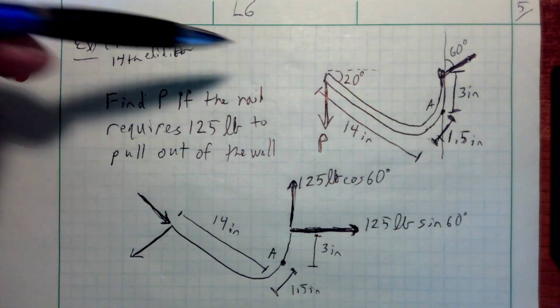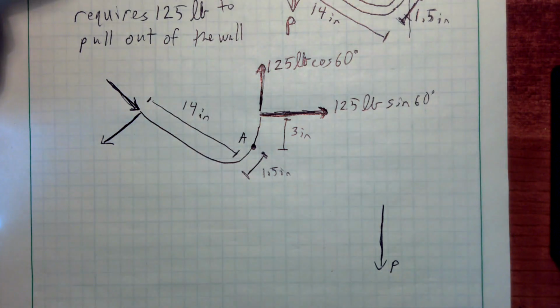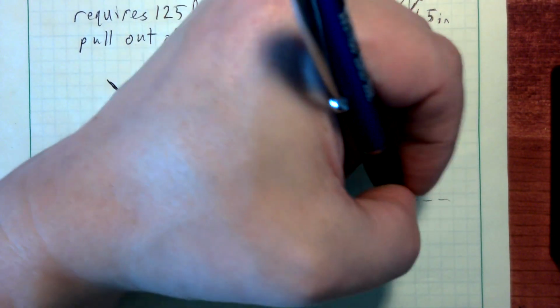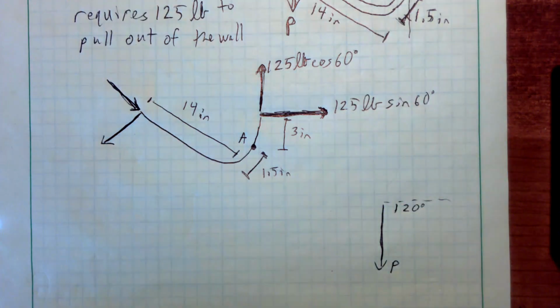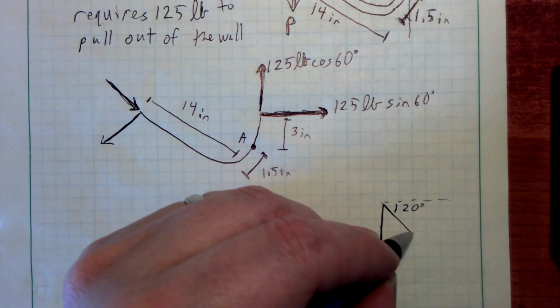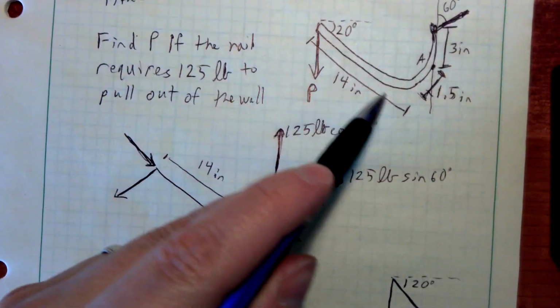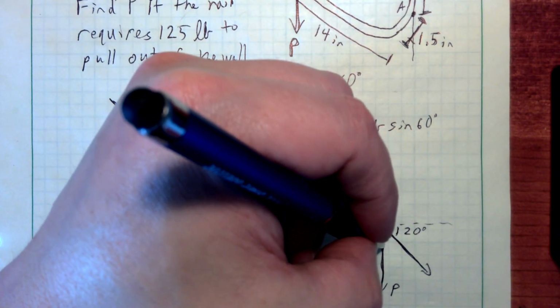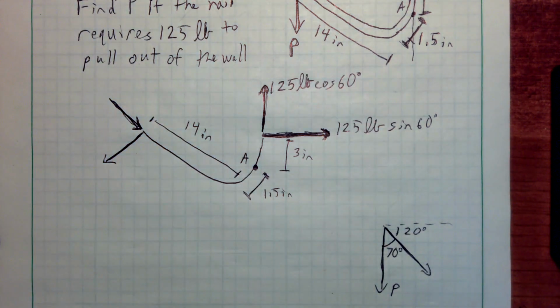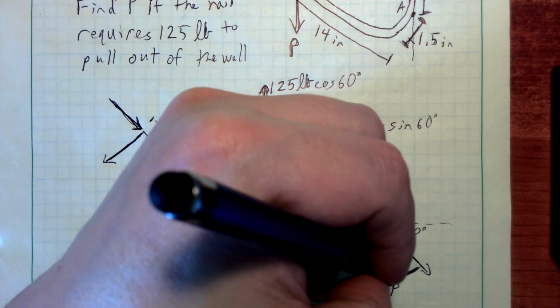Well, this is what I like to do when I work this problem, kind of over to the side. If I've got P, let's maybe simplify this out over here to the side. If I've got P, and the handle is 20 degrees from horizontal, well, what I can do is say the part of force P that is parallel to the handle, along this handle. Well, if P is vertical and the handle is 20 degrees from horizontal, that means this angle here is 70 degrees. And if this is my component perpendicular to the handle, then this is 20 degrees down here.